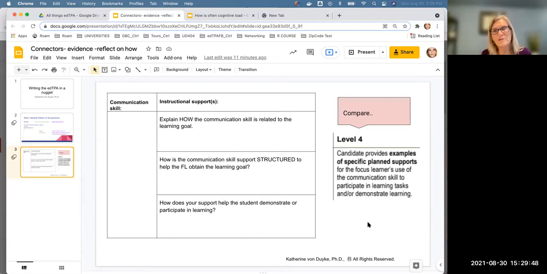So if you did what the SPED handbook tells you to do, which is to go to the rubric to understand what you're supposed to provide, and you paid more attention to that than the wording on the commentary, you might feel like, well, I said what the examples are of my planned support. These were very good supports for the student's communication skill to help them participate in learning. I'm good, I'm done. And you wouldn't be done, because even though this says level 4, the reviewer is going to look at this and say, without that how component, I can't give them a score of 4.